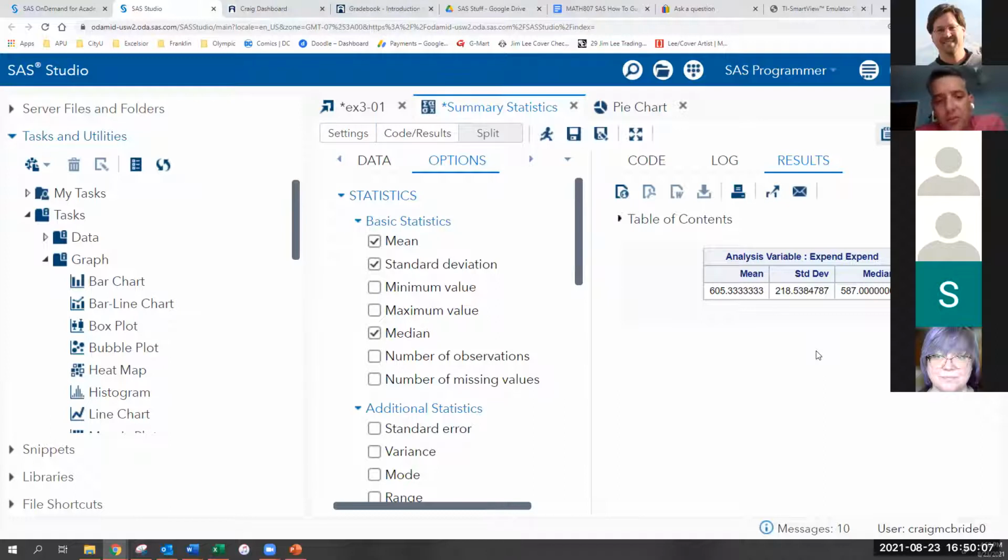So should we sort the data first, or is it okay just to leave it like that, and then later if we need to sort it for something else, do it at that point? You never need to sort the data for anything, because if you want to find the median, it sorts it for you and finds the median that way. The only time you would ever want to sort the data would be if you wanted to visually inspect it for some reason. And in that case, I would say it's much easier to sort it in Excel. Just open the Excel file and play with that one. Okay. Yeah.